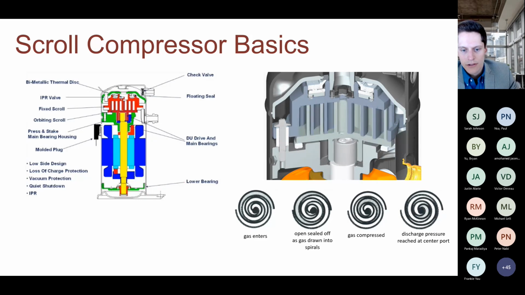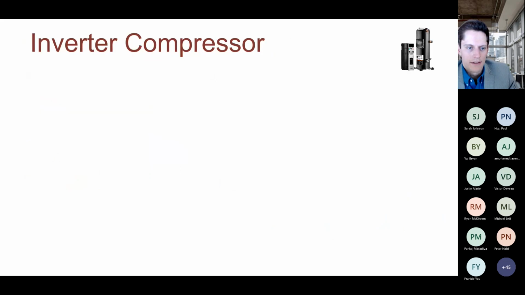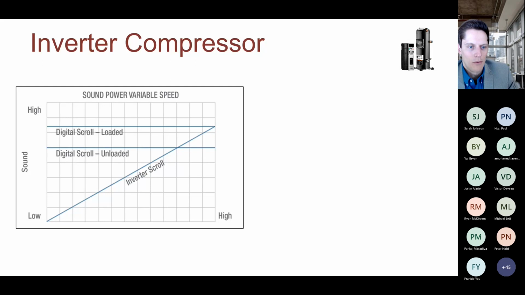So it's great control. The reason that we're seeing more inverter compressors is for two reasons. One, they're much quieter. The chart on the left is, I would say, not a very scientific plot, but it just illustrates the sound profiles of the two compressors, right? Digitals, when they load and unload, they're still pretty loud and noisy. Because an inverter scroll has a VFD on it, it can modulate fully. So it basically lowers its own scrolling speed or increases, and that's how it modulates.